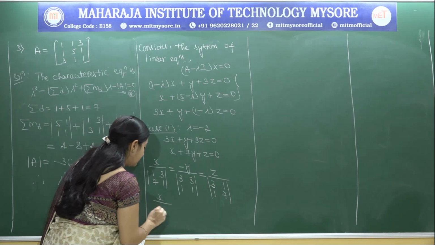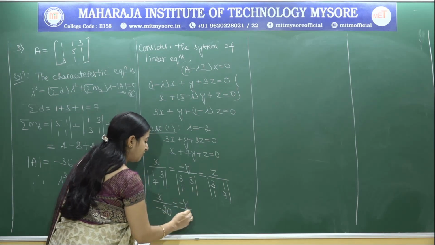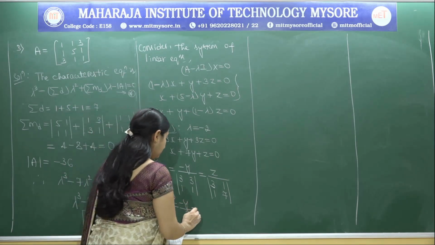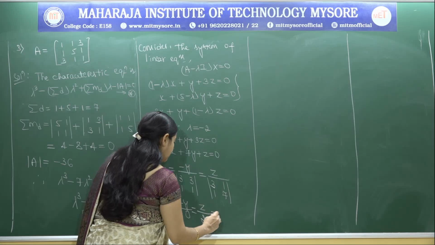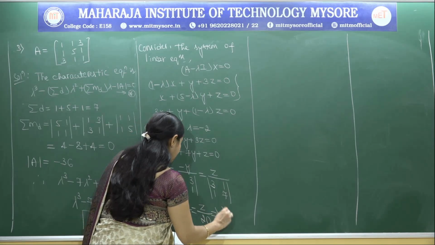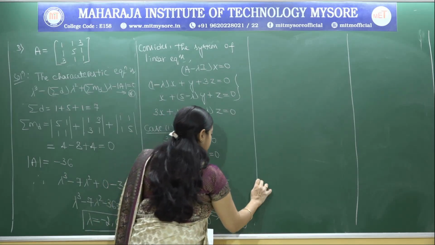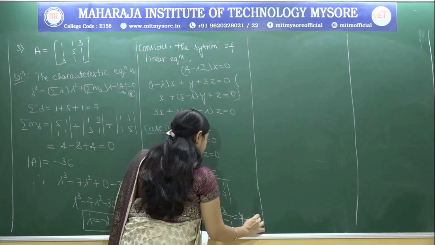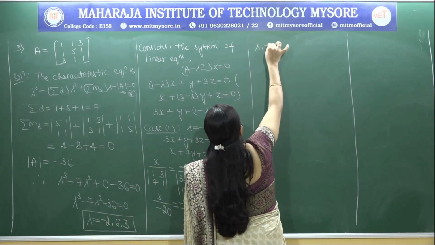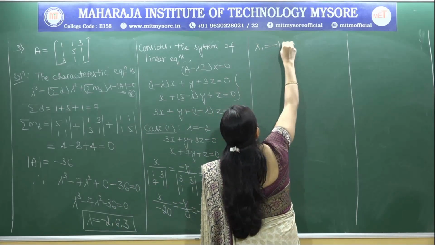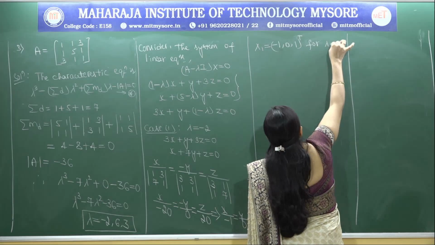So, the first one, 1 minus 21, you will get the minus 20. Second one, 3 minus 3, you will get the 0. The third one, it is z divided by 21 minus 1, you will get 20. So, in reducing this, you will get x divided by minus 1, y by 0. This is only the x, y and z values, z divided by 1. So, the first eigenvector x1 equals minus 1, 0 and 1 transpose for lambda equals minus 2.